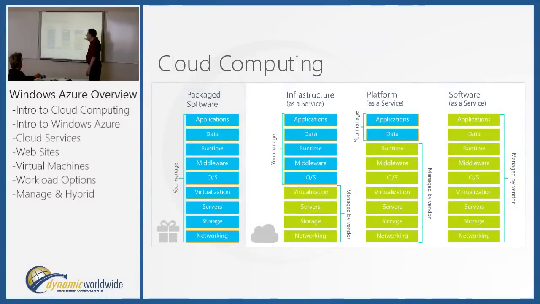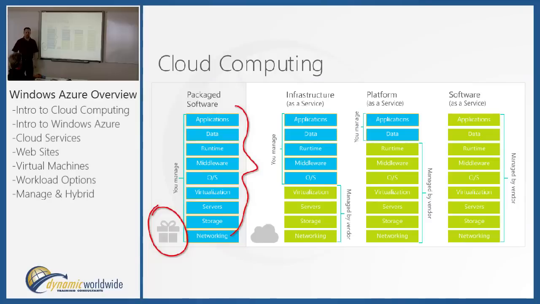Now, this is a slightly more detailed look, but really the difference that we're talking about here is not so much what we've done, it's more of how much of it am I responsible for. So when you're talking about packaged software, this little area over here, our pretty little package, this area says, I'm doing this in my office. I've installed this on my computers. I'm managing those servers. I'm dealing with the network itself and any of the challenges that come with that. I'm doing all of this. Everything here is my responsibility.